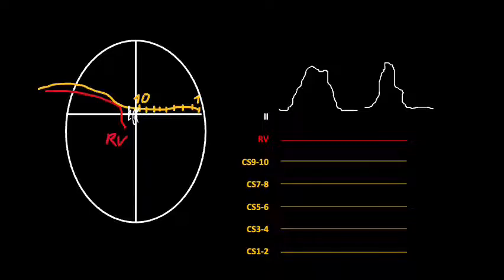So we pace from this area, so close to the bundle of His. And in this case, it doesn't matter if we pace just the muscle or we pace the muscle and the bundle of His. Still, the fastest way for the impulses to come from the intra-atrial septum to the atrium is through the accessory pathway. So this is the faster way to reach the atrium.